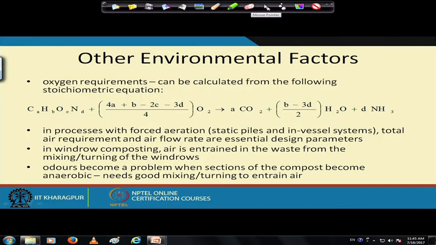So there are odor removal systems in a landfill, and in a compost plant as well. With the time permission, we'll talk about that. I had a master's student who did a thesis on odor removal technologies, a techno-economic as well as life cycle analysis of the odor removal technologies from a compost plant. If time permits, we can talk about that particular research. Otherwise, if you're interested, send me an email, and I can send you the paper that we published on that. But odor does become a problem. So good mixing of air and good circulation of air is very, very important in a compost plant.